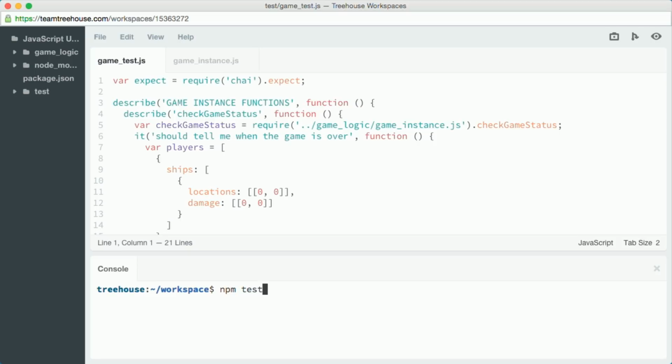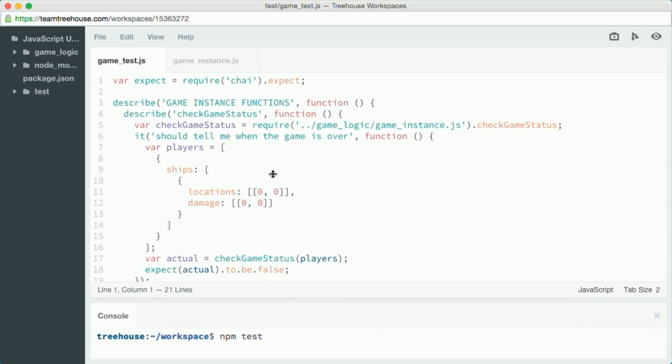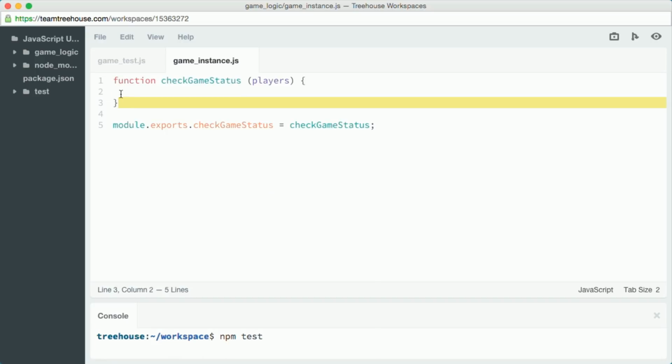For example, when you launch the latest workspace or open the project files for this video, you'll see that I filled in the spec we started writing in the previous video for the checkGameStatus function, but I still haven't finished the function itself. So when I run checkGameStatus on a player with 1 sunken ship, then the game should be over, and checkGameStatus should report false. So while I'm building this function, I want Mocha to automatically run my tests every time I make a change to checkGameStatus, so that I'll know right away when all my tests are passing. We can do just that with the watch flag.